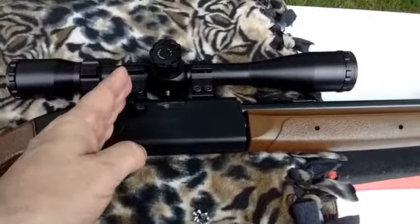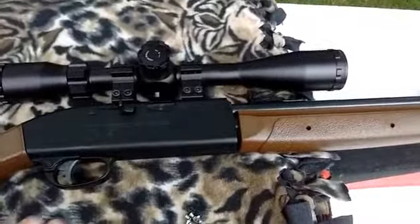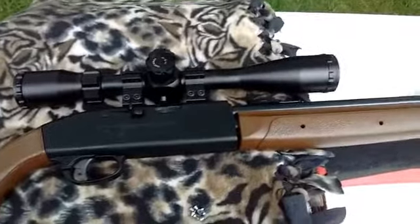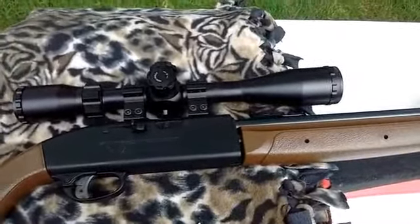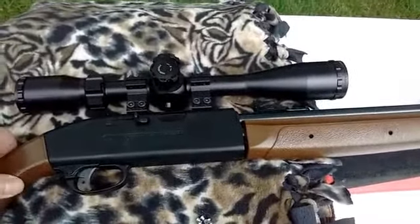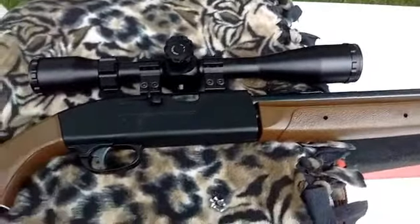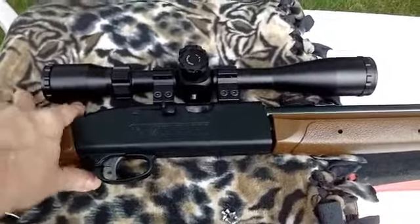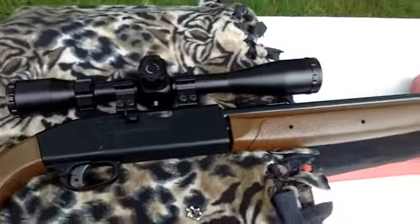If you keep holding it, your heartbeat's going to transfer into the rifle. That's one of the reasons why I got a flat surface here instead of a lead sled. Guys that use lead sleds — you're going to be less accurate because it goes down into a hard pocket. Like a seat cushion like this, you can get your hands where you need them and steady the rifle, so you get some better results this way.